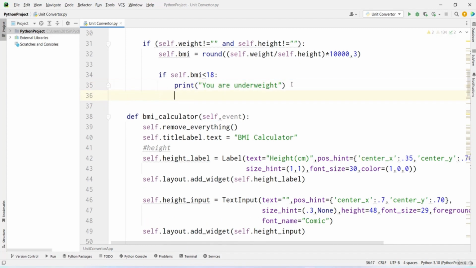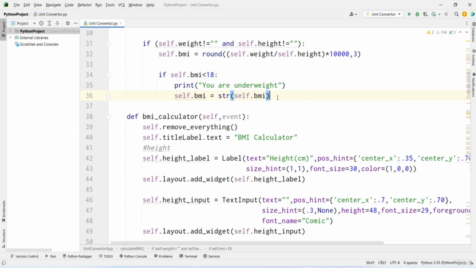Inside of that function, since on the label we need to put string text while this value is an integer, first we will convert this value into a string. So self.bmi is going to be equal to str(self.bmi), and now in this variable we have that value in the form of a string.